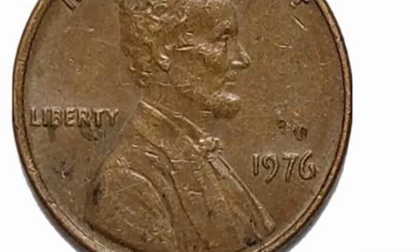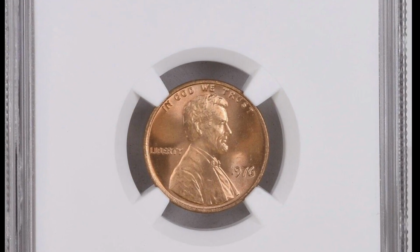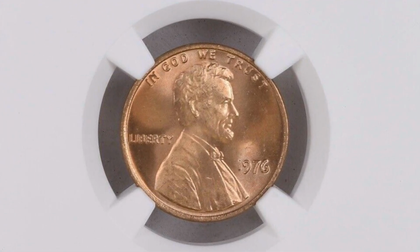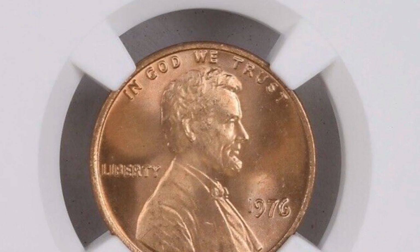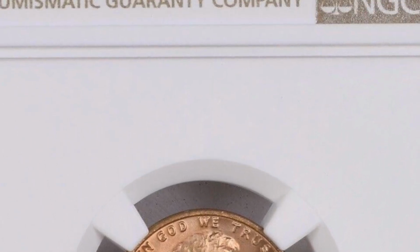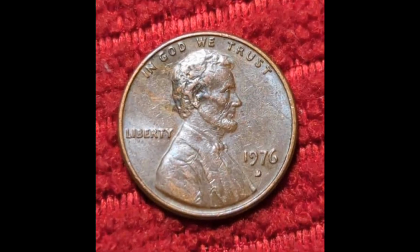Looking at the front of this particular coin, you can see some small gashes and scratches surrounding the coin. That is entirely understandable given that the coins are being tossed around at the minting facility while they are being made. As previously mentioned, it was graded mint state 65 red by PCGS.